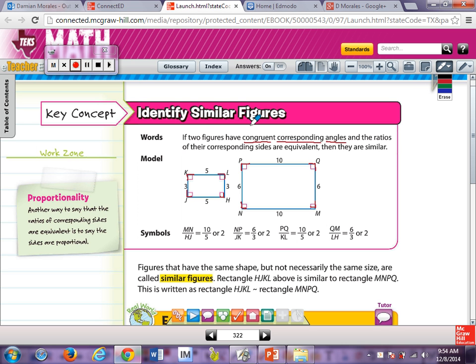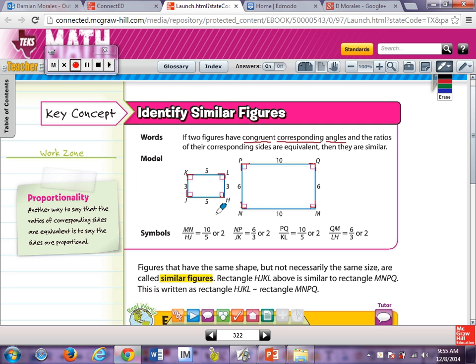What you want to look at first is some of the properties these shapes will have. You know that they will have the same measurement of angles for both shapes. For example, all four angles in this big rectangle match the four angles in the small rectangle. The only thing that's different is the actual length of the sides. There are different ways to compare them, and here they give us several examples.